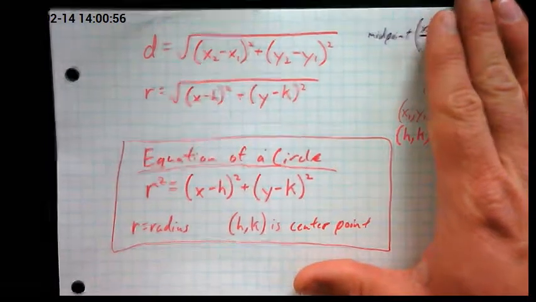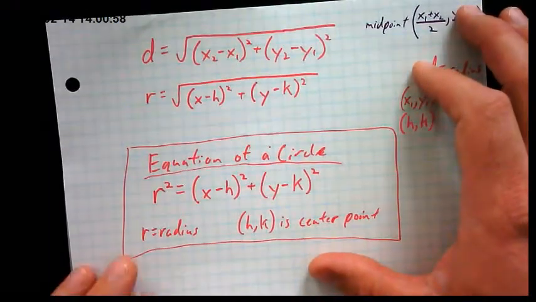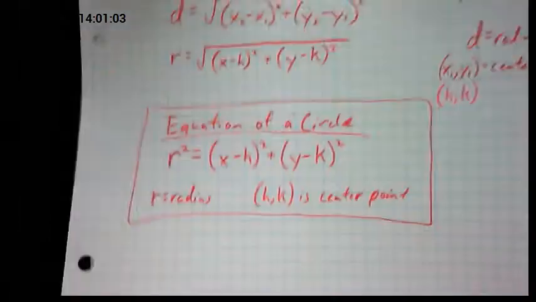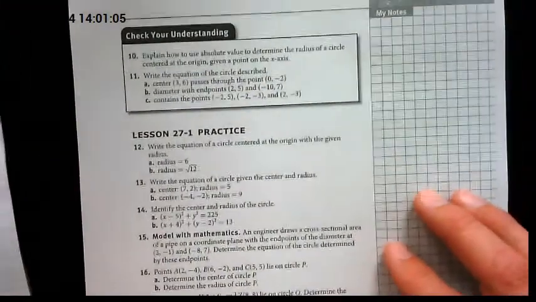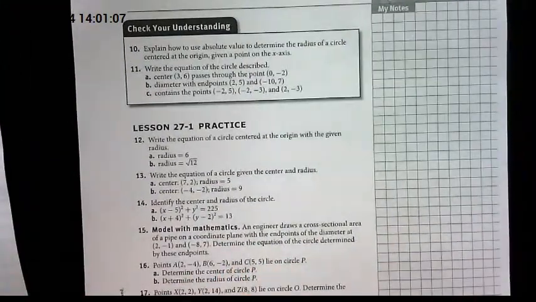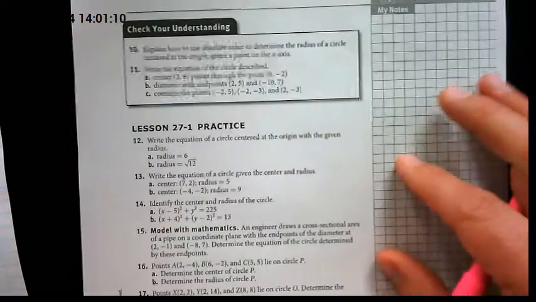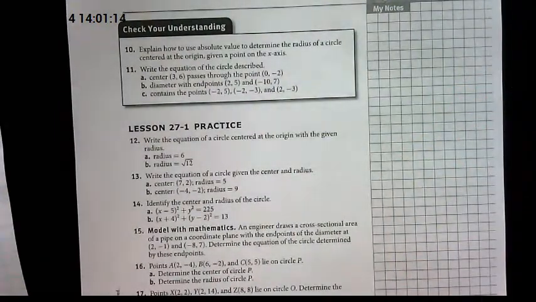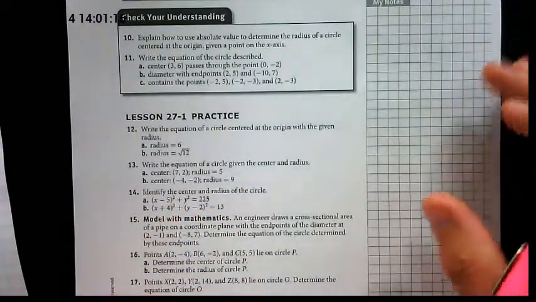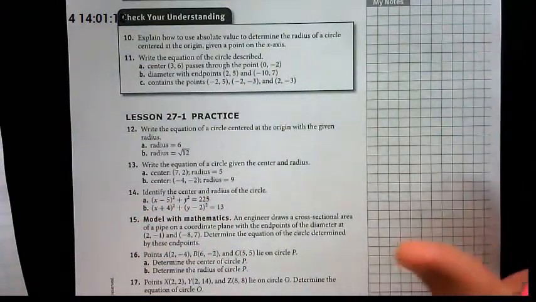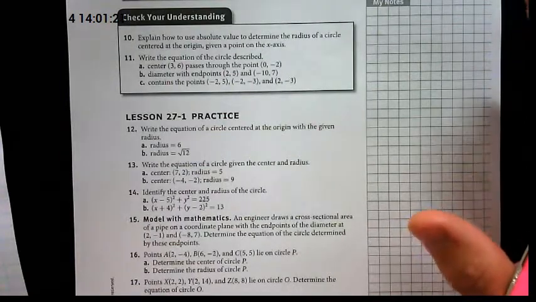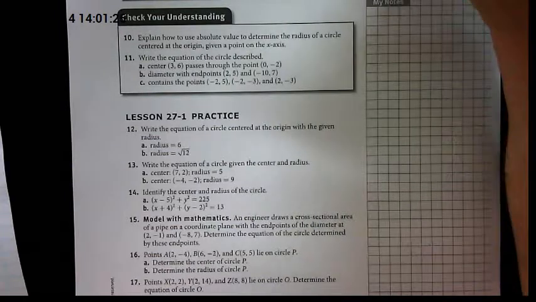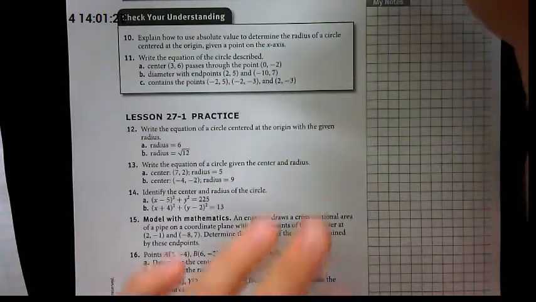All right. So let's go over to your Springboard book. We're going to go to page 395. Again, keep your notes handy because you probably want to reference them. So, this is page 395. Now, I'm not going to do every single question on here, but I'm going to do quite a few of them with you. All right. So, at number 10, let's start there.